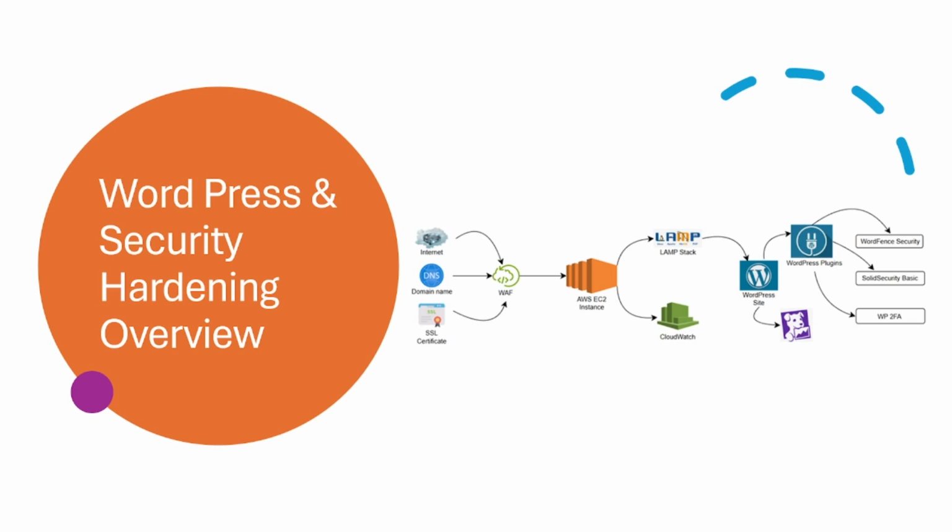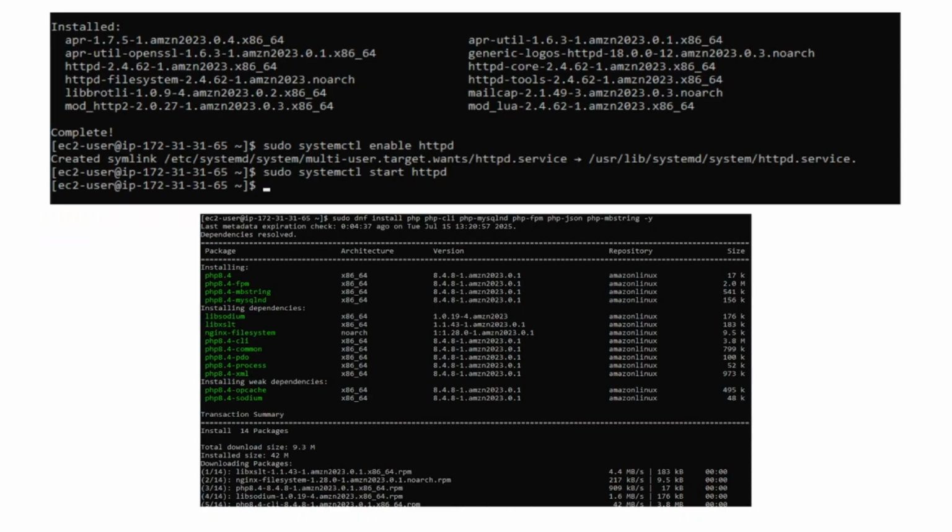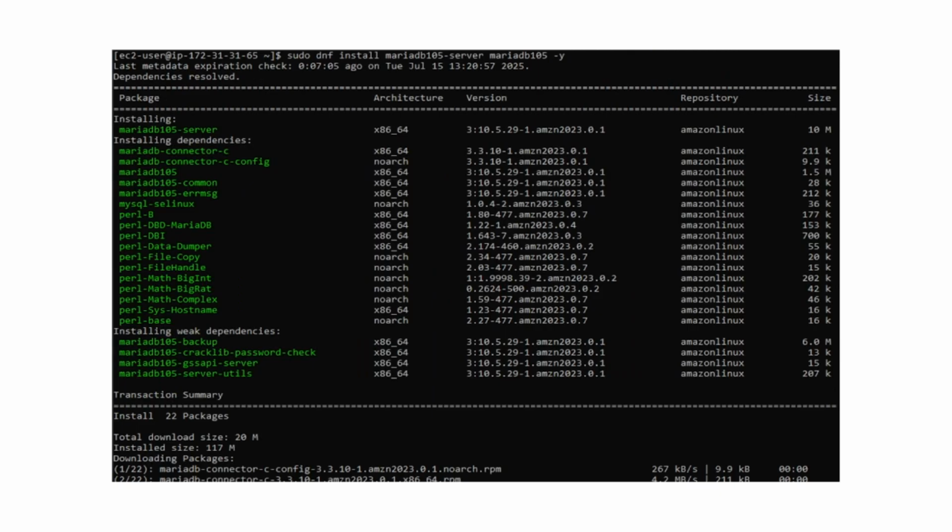So we had the WordPress plugins like Wordfence Security, Solid Security Basics, and WP2FA, which is two-factor authentication. We started with deploying HTTP as well, and basically we started with installing Apache and PHP on Amazon Linux, and then we also configured MariaDB, the MySQL server.